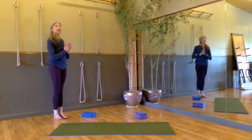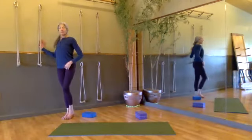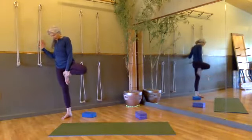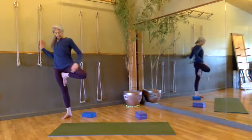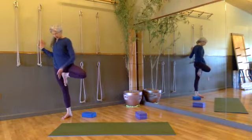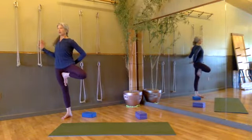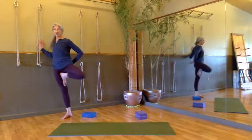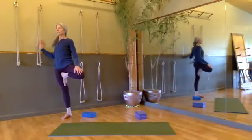And then we'll bring the right leg down, and we'll bring the left leg up. Bringing that left leg up. And a namaste between the right inner thigh and left foot. Reaching out through that left thigh, reaching down through the right heel. Feeling wide and flat across the back of the pelvis there. We don't want to twist ourselves trying to put that left knee at a further side angle than it can go. And breathing here.